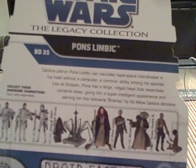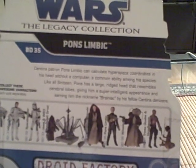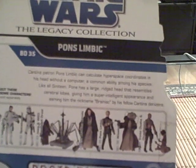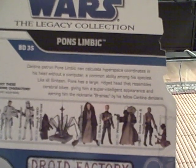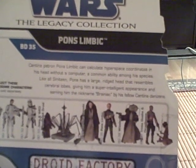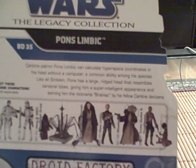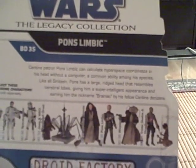And let's look at the back, and we can read the quick bio. It says, Cantina patron Pons Limbic can calculate hyperspace coordinates in his head without a computer, a common ability among his species. Like all Cinetine, Pons has a large ridged head that resembles cerebral lobes, giving him a superintelligent appearance and earning him the nickname Brainiac by his fellow Cantina denizens.